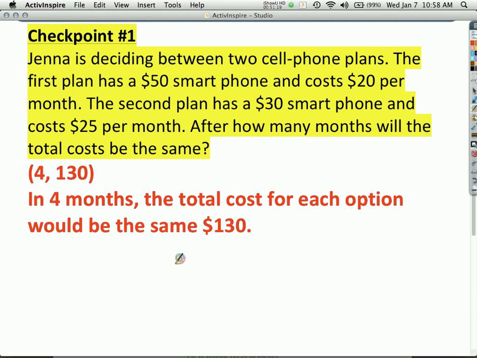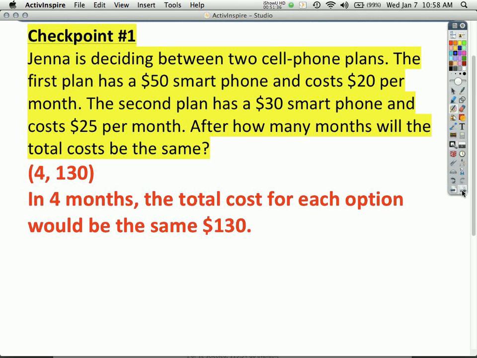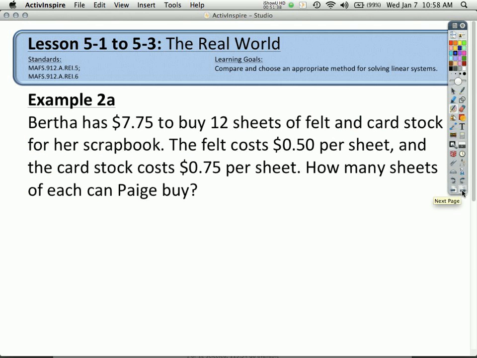Okay, so now we're going to do another example, and what you're going to see is that there's more than one type of system scenario that we can explore. So it will require a little bit of a shift in thinking. So I'm going to put up example 2, and again, you don't need to copy the question, you need to read the question carefully. And there's a typo here.